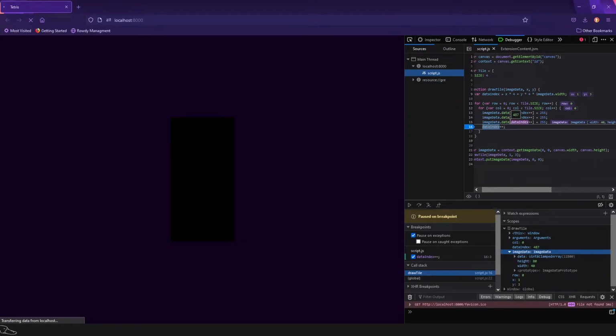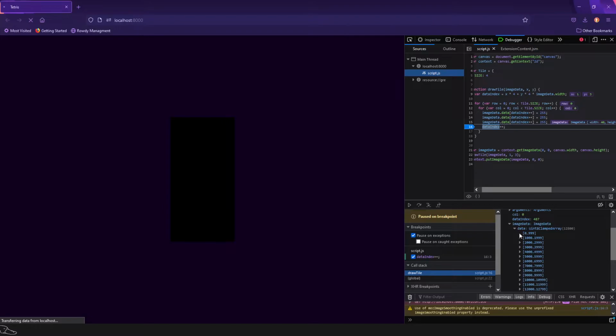So image data. So we know our index, so we can actually look at this image data object and grab the right thing that we want. Scroll down to, what was it, 487? So around 487, here they are: 484, 485, and 486. Okay, so I guess 487 is after the plus plus has been evaluated already.